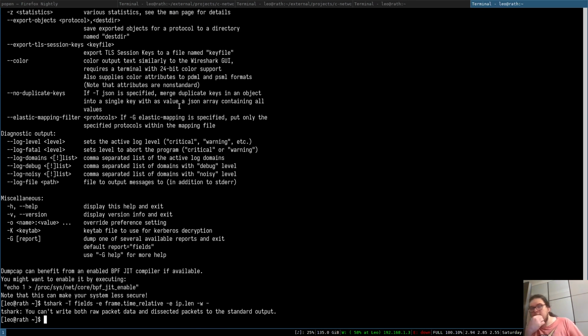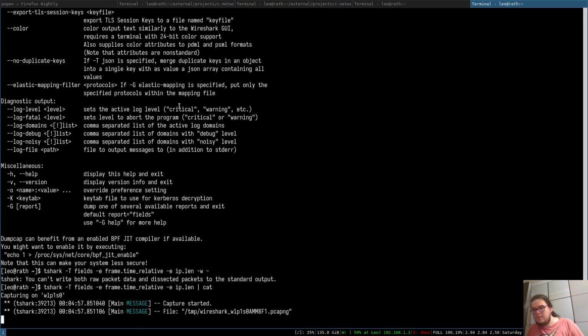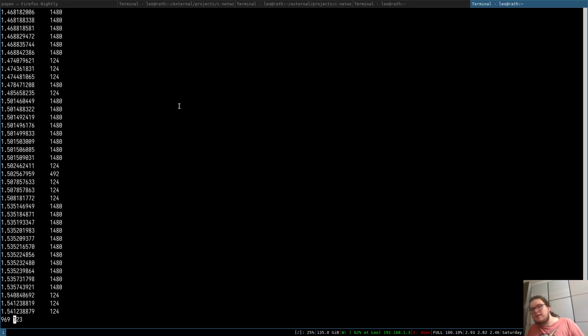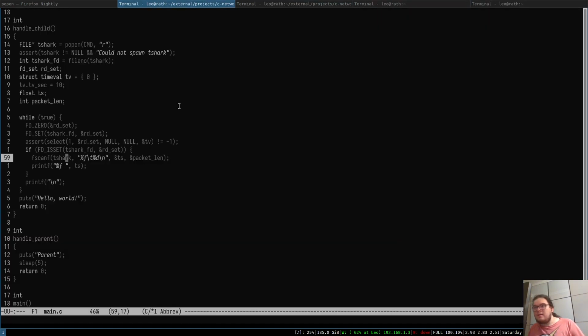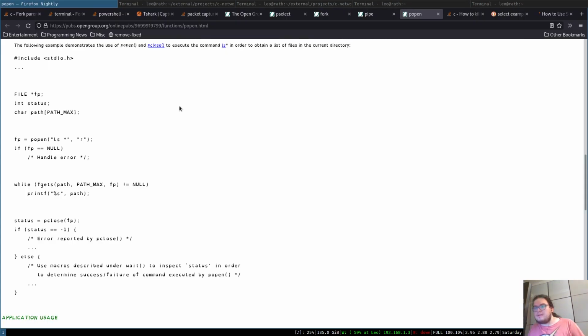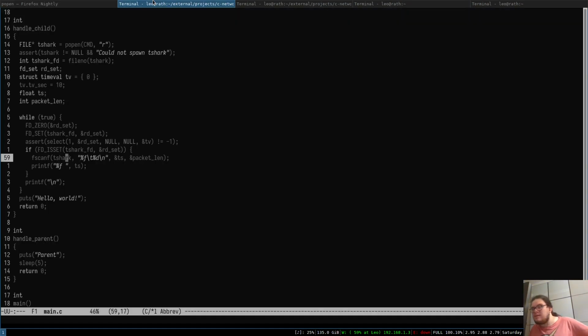Right, so what it's basically complaining about, oh, no, because when I pipe to cat, it just works. And the thing that has a problem here is from standard error. Okay, tshark file descriptor.